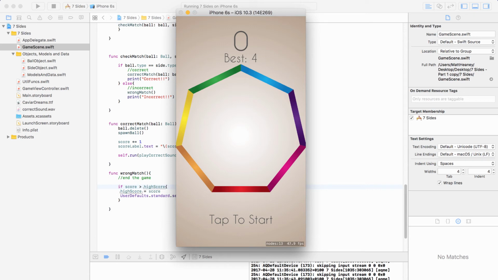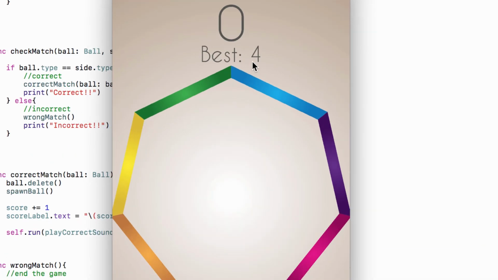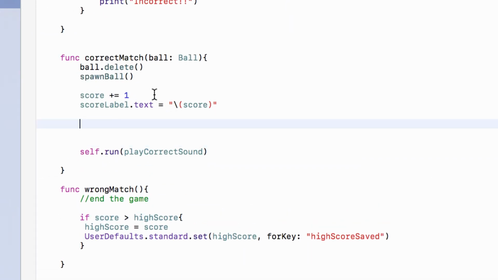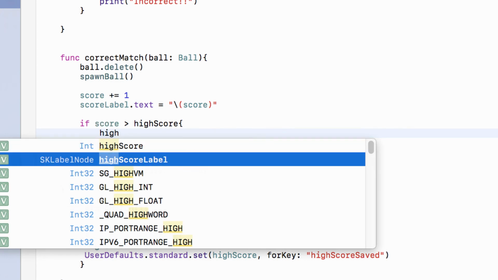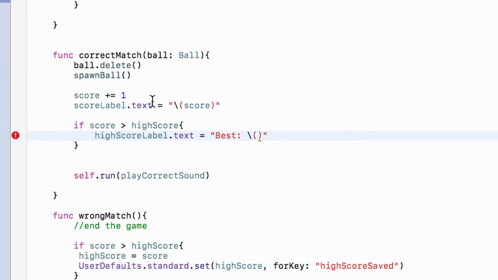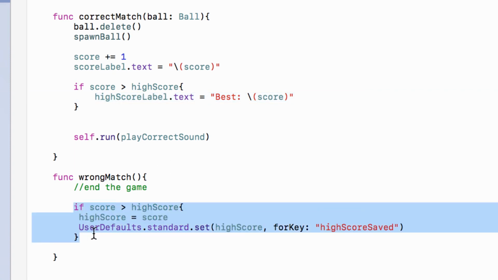Now there's one more thing I want to do to polish this off, and that is I want to update this label here to show our new high score during the game if we beat the high score during the game. So if our high score is 4 and we get to 5 and the game is still going on, I want this label to update to show the new high score even though the game hasn't finished yet. So all we have to do when we score a point, so into our correct match function, is say if score is greater than high score here, we will update our high score label text to say best, and for now, as the placeholder for our new high score, because as our score is greater than our high score, we have set a new high score, our high score label will say best, and then it will show the value of score, which will become the new high score at the end of the game.